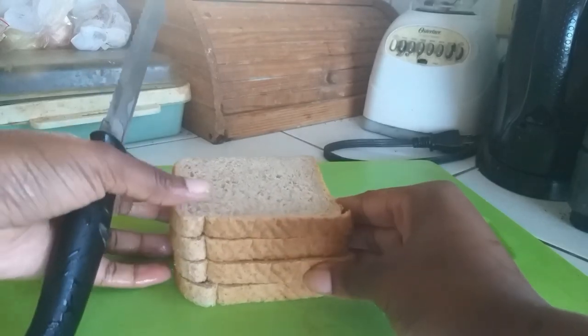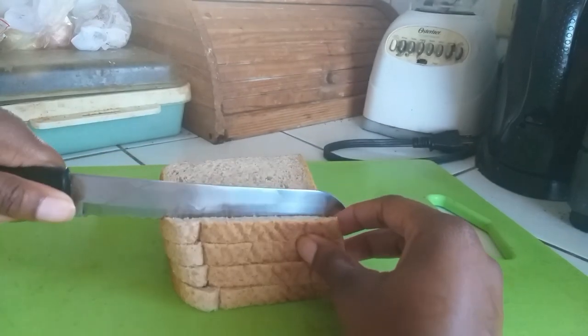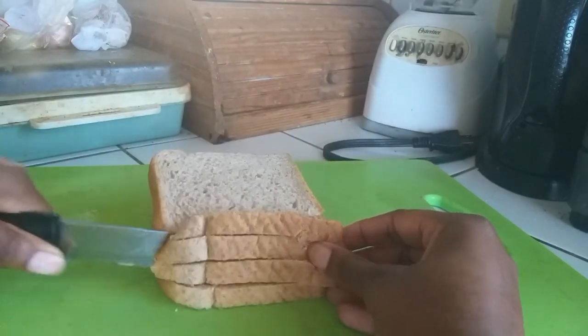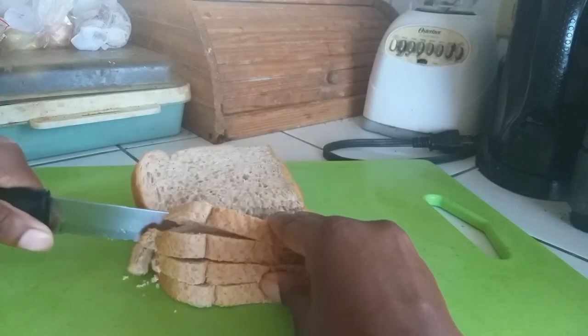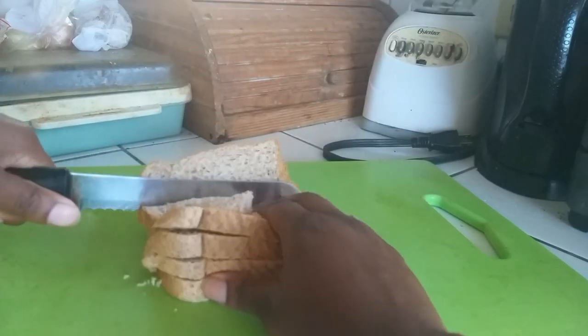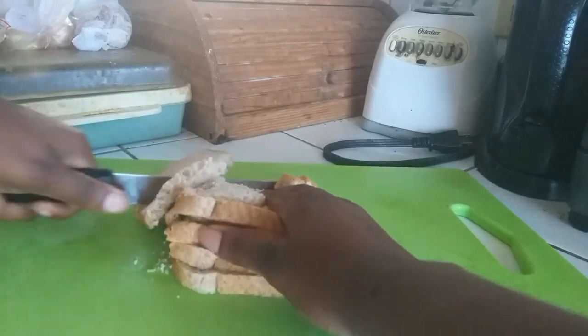I have 4 slices of sandwich bread. Also, excuse the noise that you hear in the background. That's actually the toaster oven preheating. So I'm just going to cut this bread because I don't want it too chunky. I could have probably ripped this up instead of chopping it up, but whatever.